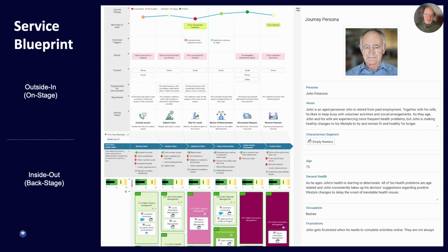So when we get a moment such as this, where there are a whole lot of indicators that this particular group may not be particularly happy at a particular moment in their journey, we can go down to the value stream to identify the inside out, the stage that we're in, and then move on down the blueprint into the capabilities and drill through to the people, process, information, and technology that might be at the cause of some of those satisfaction concerns.